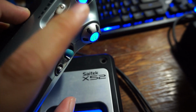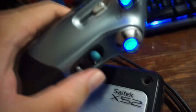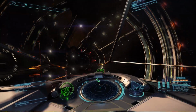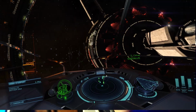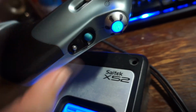And what about the second ring? Oh, you mean this one? Well, this is the most useless/useful button on this joystick, because I'm using that exclusively for silent run. If you don't know what silent run is, it basically turns off your shield. And you don't want to accidentally turn off your shield. So that's why it's here, because you never accidentally hit this button. Then this blue one is mouse movement, but I'm using a normal mouse, and this one is click mouse, but I never use that.